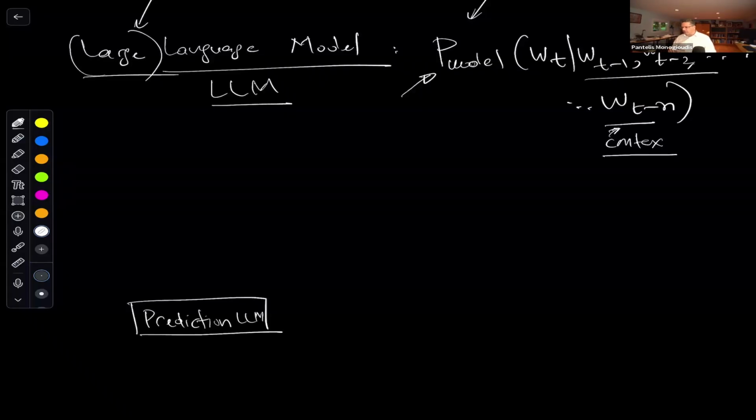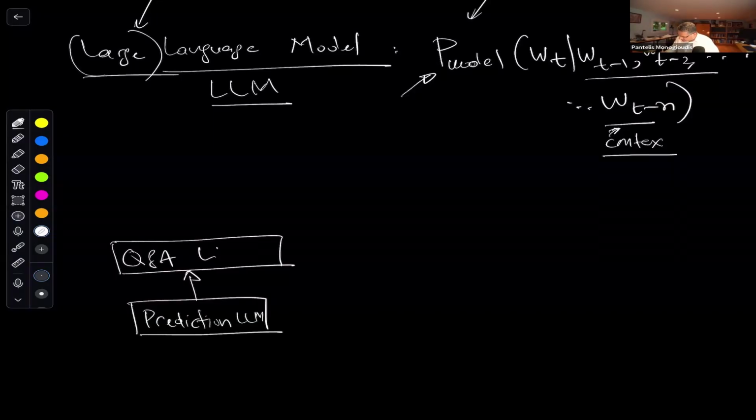So LLM will actually solve the prediction problem, which is basically the next token prediction. And this has to be fairly accurate. Having said that, these days people are using applications such as ChatGPT and others, which are effectively solving the so-called Q&A, or question and answer, LLM problem.